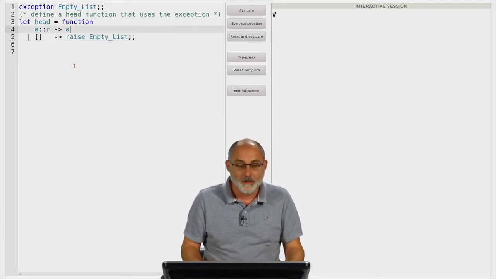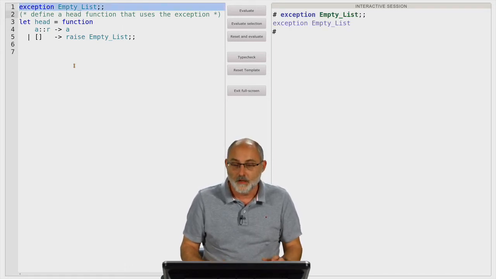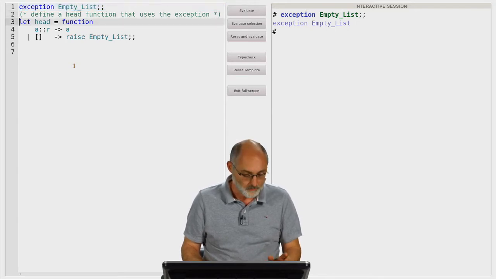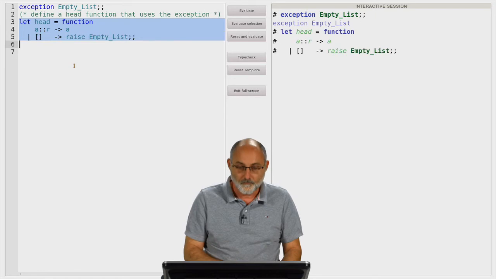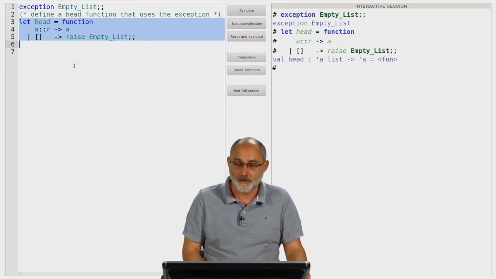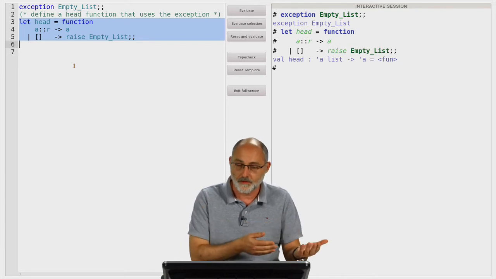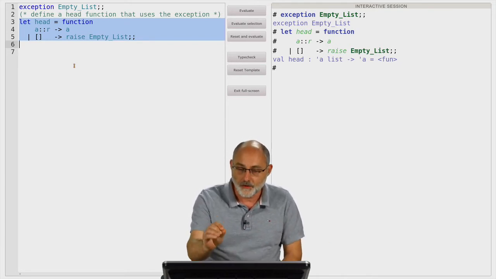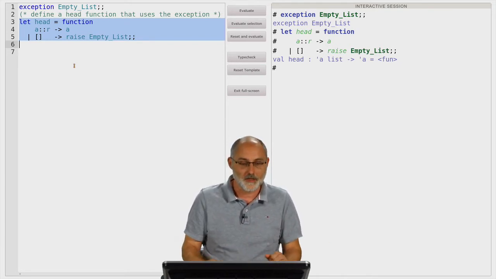Okay, well, let's see. So we pass the definition to the top level. We have defined our empty list exception. We define the function, and okay, so now you see this function is accepted by the compiler, which says you have a head function that takes an alpha list and returns an alpha, but actually in one particular case it will raise an exception. Let's test it a bit.